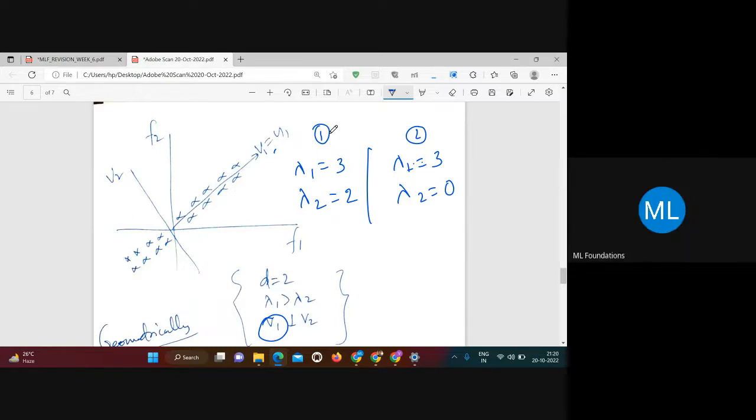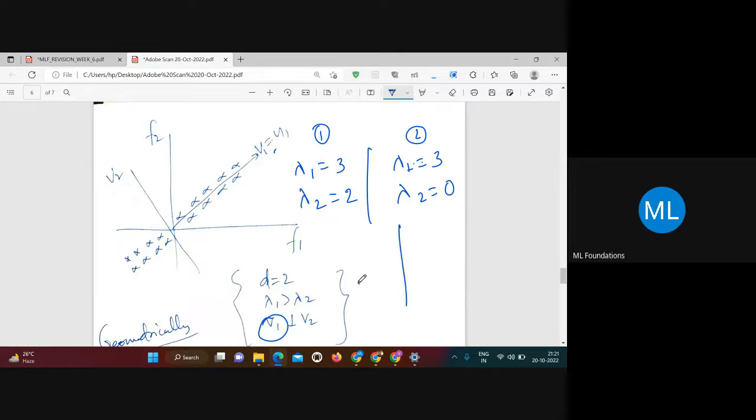This should not be exactly 0, but very small, around 0, because the data set I have is a very fine data set. It will just give me the direction, because the spread is very small in the other direction. So the other direction is not important at all.